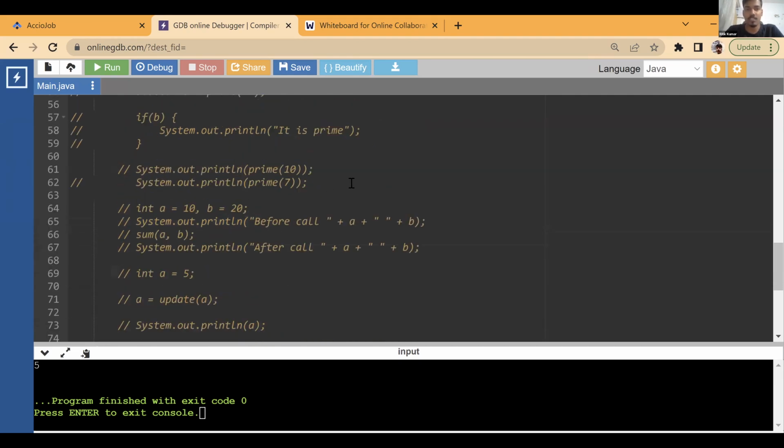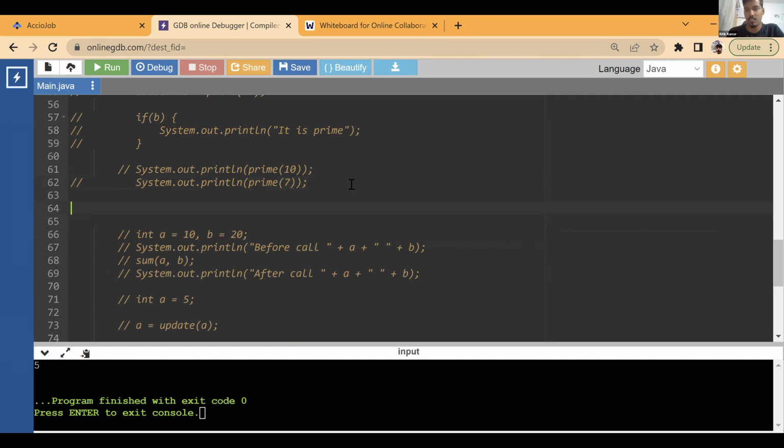So let me write it over here before this. So what is call by value? And this is very important. This is asked in interviews.